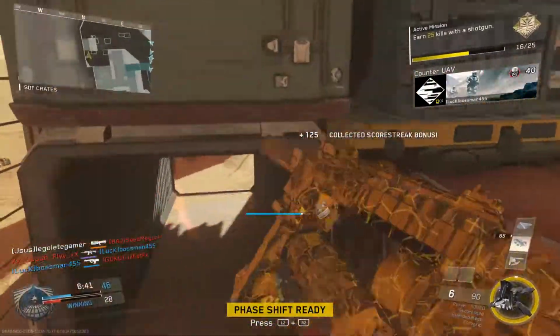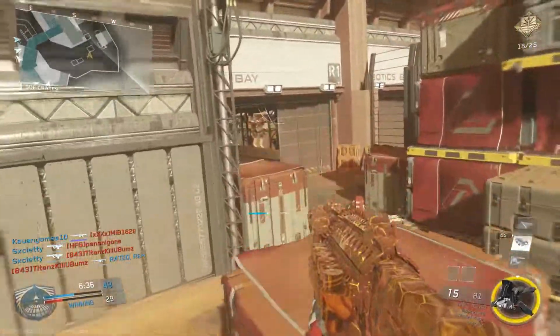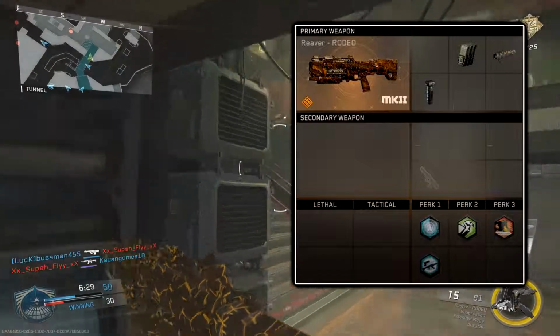So I have a really good class setup for this gun. It's definitely going to make it extremely overpowered. So anyway, guys, I'll show you the class setup right now on screen. Let's get straight into the attachments. The first attachment I run here is extended mags.